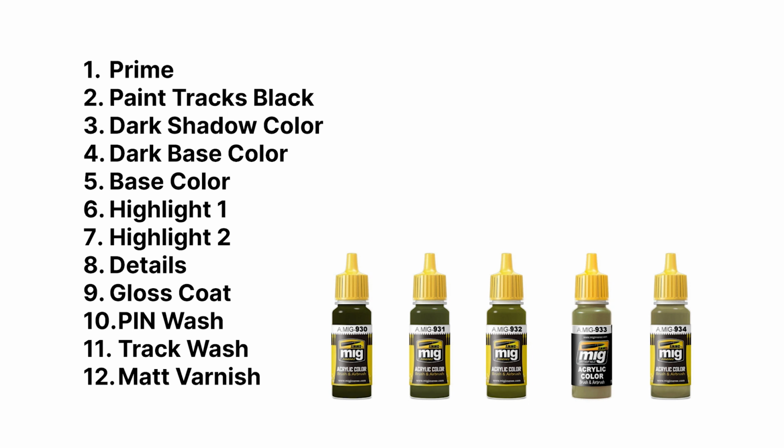I use a set of Ammo of MIG paints that are designed to do exactly this. They have a dark shadow, they have a dark base, they have a base color, a highlight, and then a higher, lighter highlight. And I use these paints in this order to paint the model. And hopefully you'll see how the model then really comes to life using these different colors to go from a dark shadow to a bright. Let's get started.